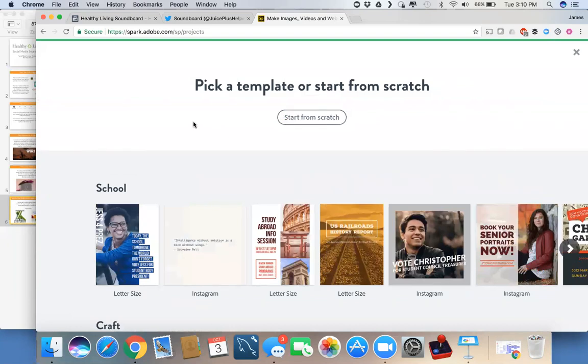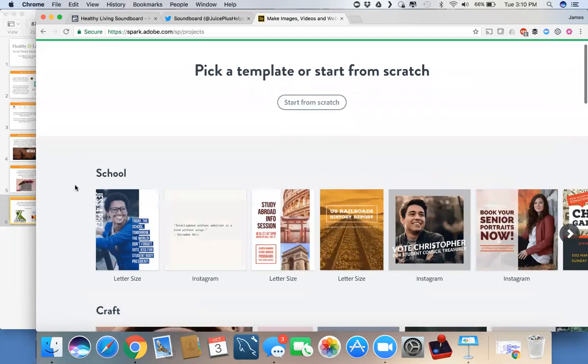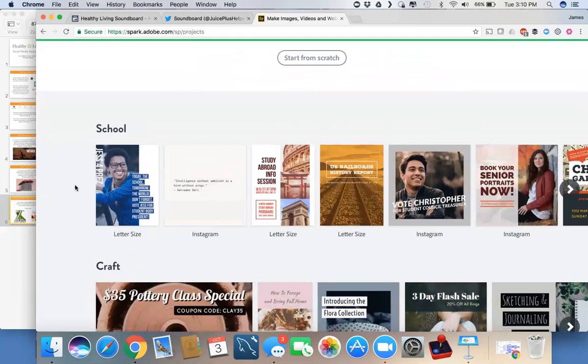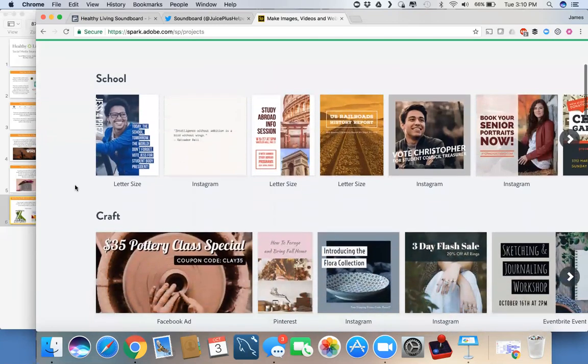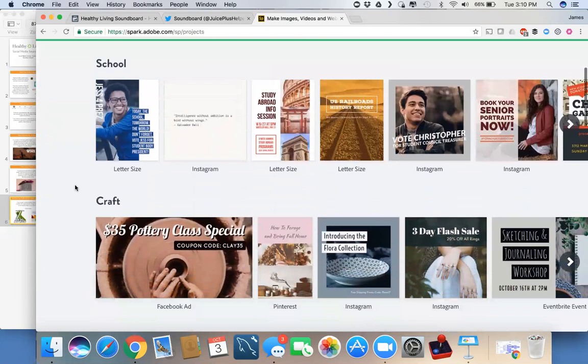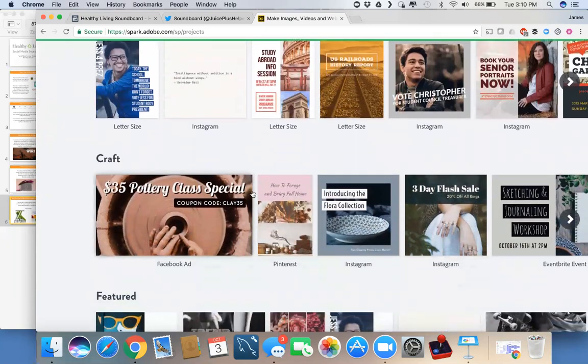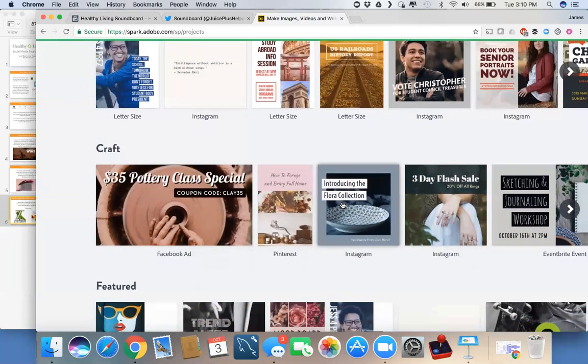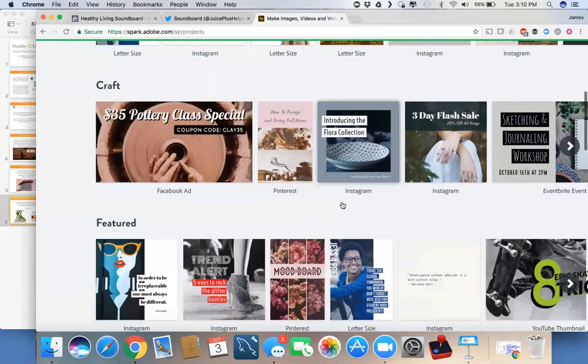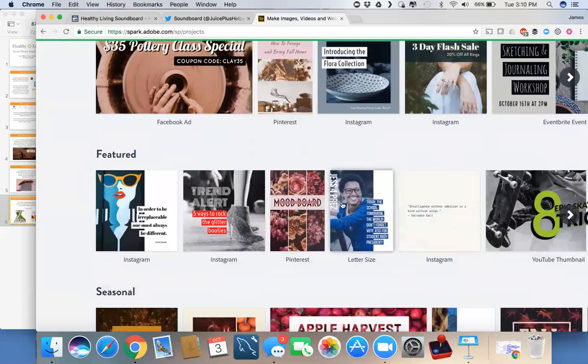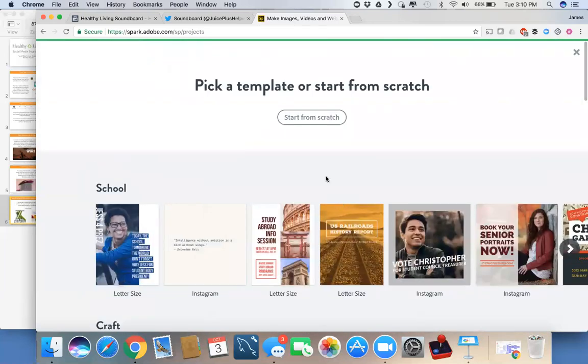And it brings you to either some templates just randomly picked for you. And when you're looking at this, basically if you click on any of these, it's going to give you all of this exactly as you see it, with this graphic, this border, this text box, and then you can change what you want and manipulate it if you like this basic design, or you can completely start something from scratch if you would like to.